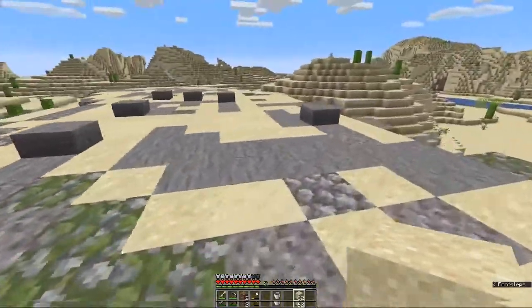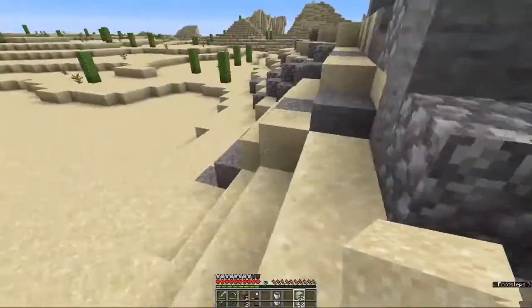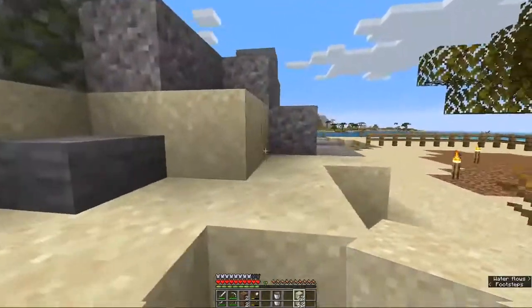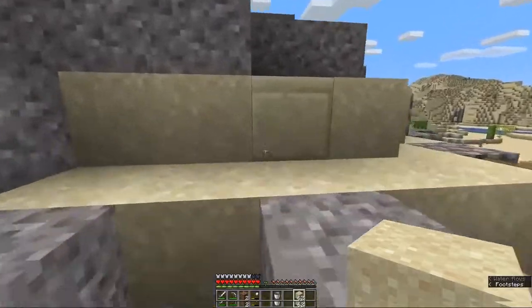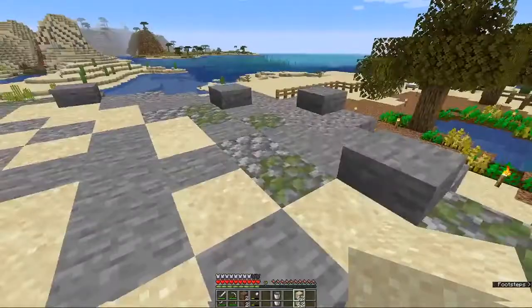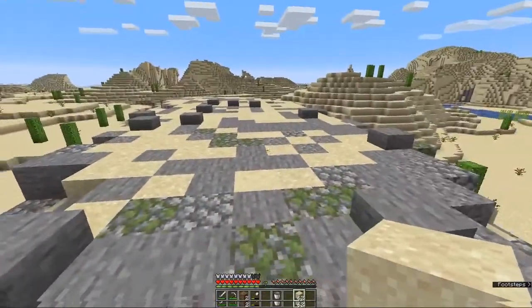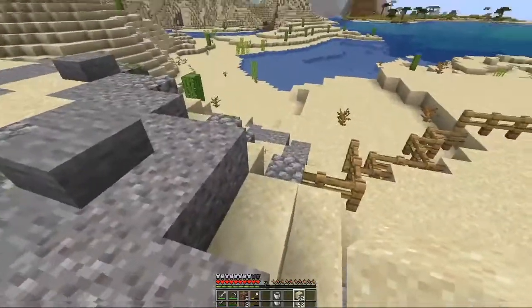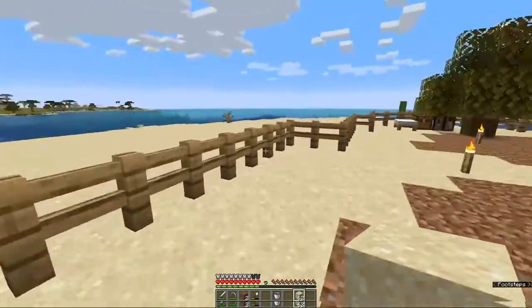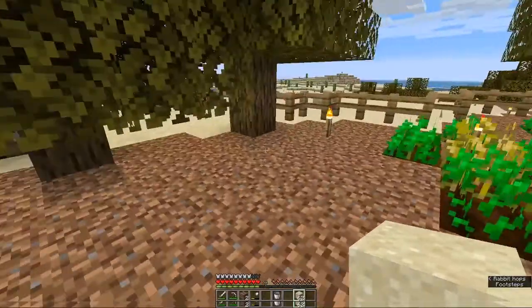Alright guys, I've been working on building up this hill here. I've worked on making it look more like a stone slab that just naturally formed here. My resources are pretty limited at the moment, so what I've got here is what I had to work with. I created this sort of fence post around the area to keep mobs out of the area.